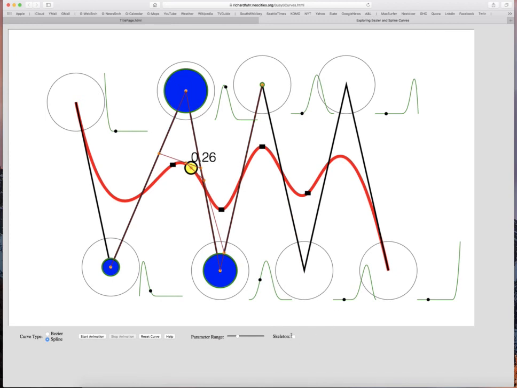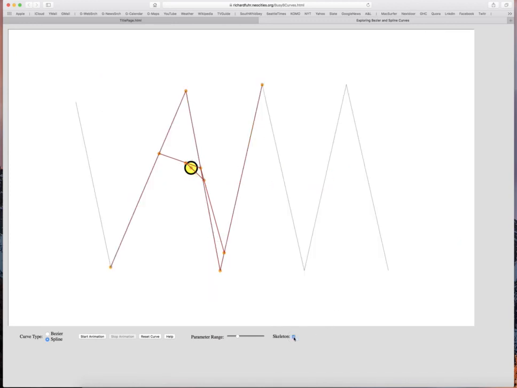We can also click the skeleton box. And this is analogous to the Bezier case. We are now seeing an algorithm in action that's being used to compute the yellow point based on the parameter and based on the control points. This algorithm was developed by Carl DeBoer. So anyway, I will now stop the animation and uncheck the skeleton.